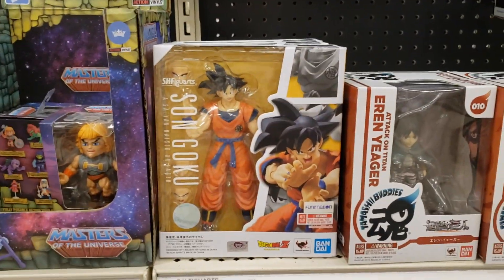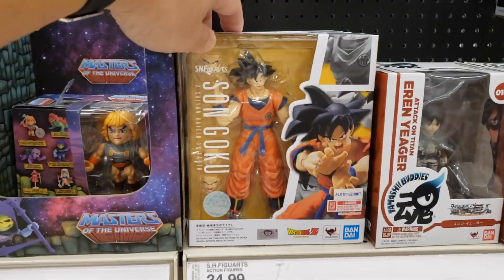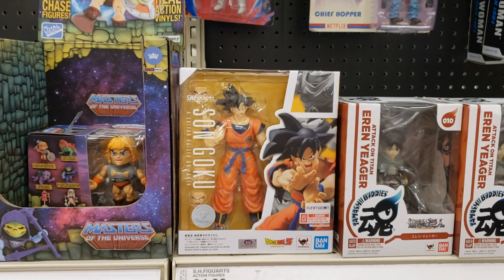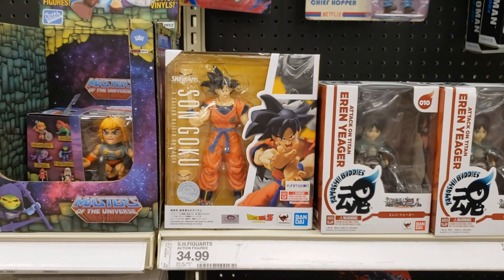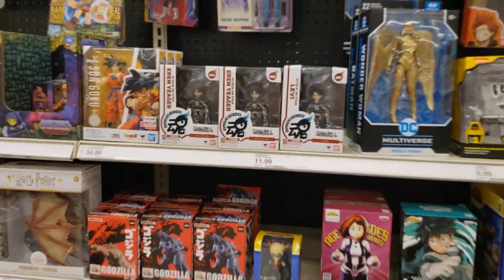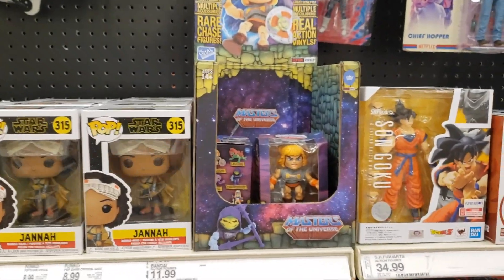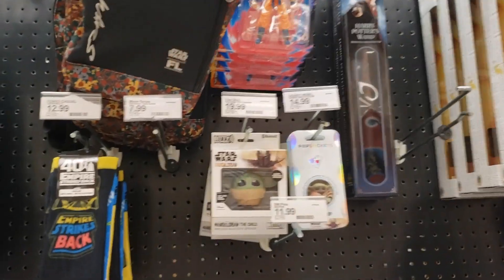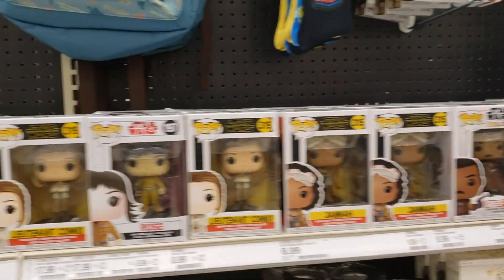Going back into the SH Figure Arts land — Son Goku, Son Goku, Son Goku. Now that they're carrying SH Figure Arts at a pretty decent price, I'll be wondering what figures in the Dragon Ball line they will be carrying next. You got the Loyal Subjects He-Man minifigs right there, Star Wars Mandalorian, the Child speaker, and a whole bunch of peg warmers right there.